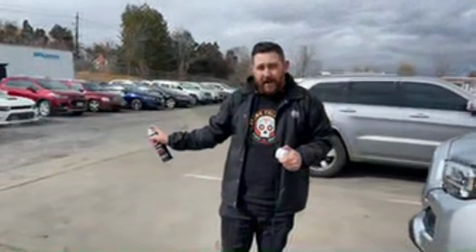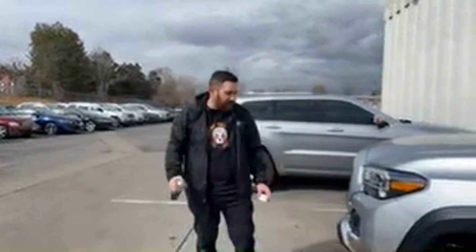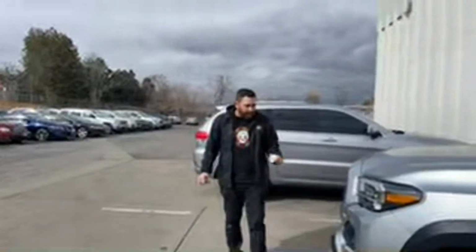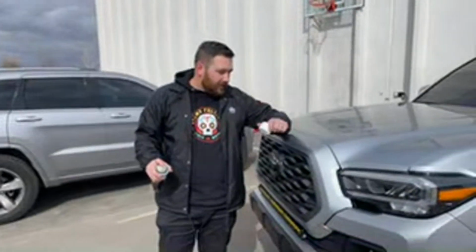Yeah, it's self-leveling. Like I showed you the technique, if you're just holding it down and spraying and it pools up, then you need to level it off and make it look better. But if you're doing quick sprays, you don't really need to level it off. It kind of does it on its own. And then Mark said he uses it on the engine bay to make it look factory new. That's got to be Mark Dressel.